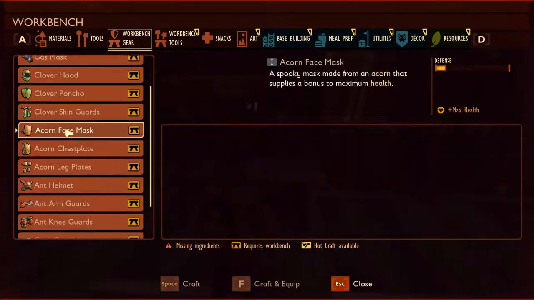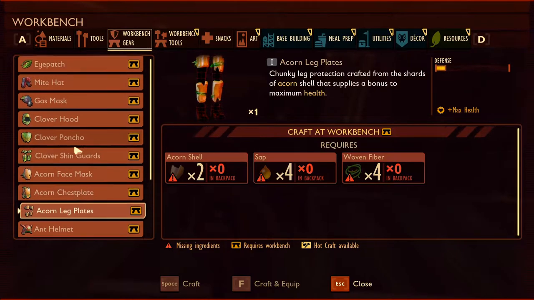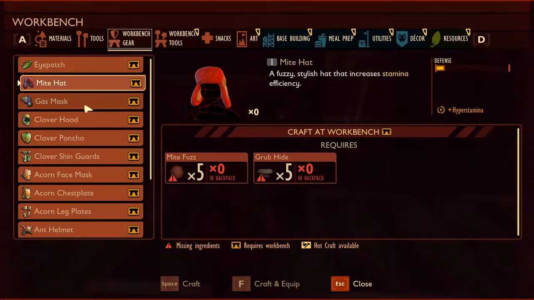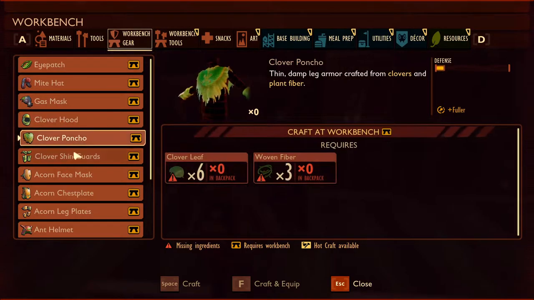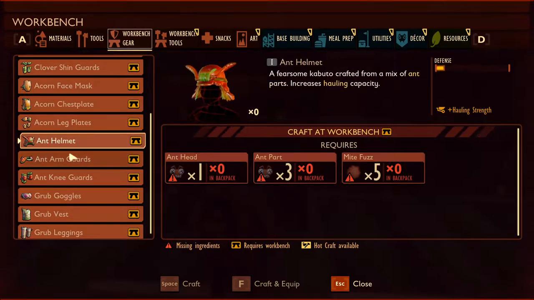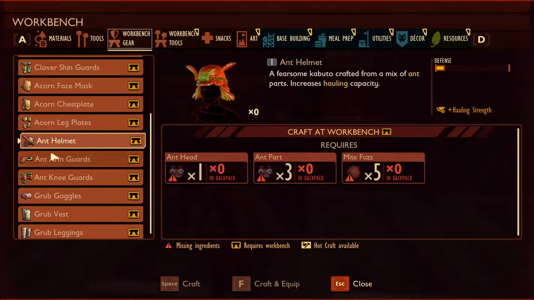So right now we're wearing the acorn stuff, which I didn't notice before. It gives us max health. So what do the other things do? The eye patch gives us plus attack, might hat, hyper stamina. That's not bad. Gas guard, of course, for the gas mask. Clover hoods, all the clover stuff makes us fuller. Acorn stuff gives us more health. And it gives us hauling strength, which means we can carry more planks and stems, right? That would be nice. I guess it's plus one for each or something, so we get to plus eight instead of five. If we can get up to carrying eight, that would be sweet.